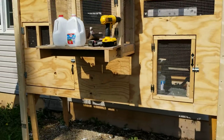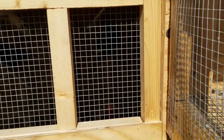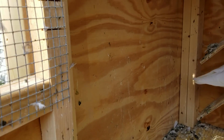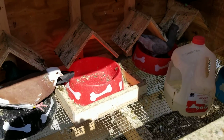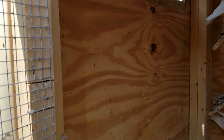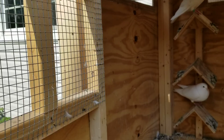But what I did, as you can see some of my perches up here, I've taken out 2 rows. Taking out 2 rows in here. Right on this side, on this row right here, I've built a new nest box because they started laying eggs on the floor. I wasn't prepared for it. I put some bowls in here the other day and yeah, it just didn't work out real well. But as you can see, I've got a nest box built with 6 boxes over there that's going to go in here. It's going to go up against that wall and hopefully it'll take care of that problem.